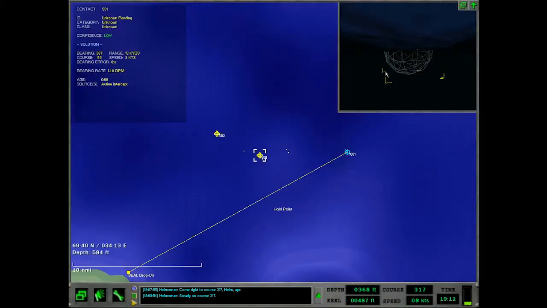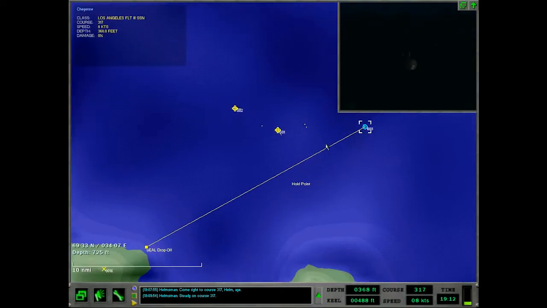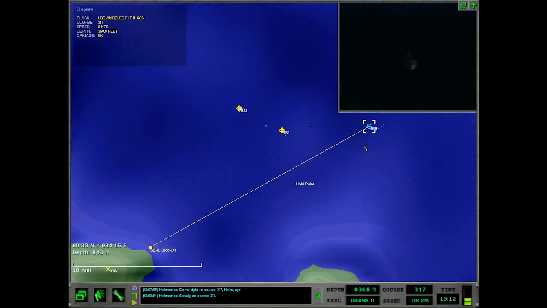I'll probably put it right there for now. Alright, let us resume waypoint follow here. Make sure our history is showing up too. Alrighty, we're making 8 knots. We got ourselves a decent buffer. The buffer might be sliding away a little bit. We might want to up to 9 knots. We got 2.5 hours to get there.